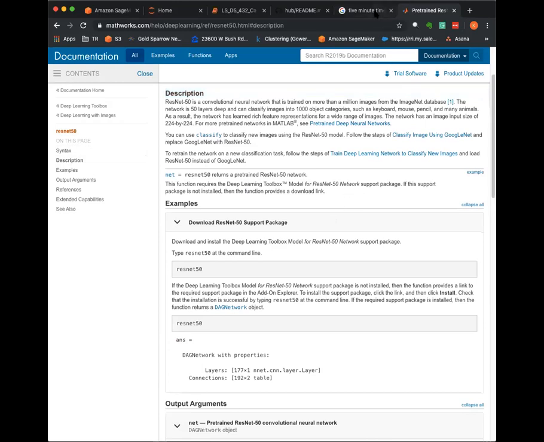I wouldn't say that it's overused. When I tell you guys to work on projects for your portfolio, I say avoid things like Titanic. Titanic's been overdone. You guys were dealing with Titanic in the pre-course, as I recall, right? Titanic does not convey to someone that you are a sophisticated data scientist. ResNet is not that type of thing. It's a high-level data set, and I would actually encourage you to include something like this in your portfolio, or write an article about it for Medium, because it actually carries a lot of weight in the field.